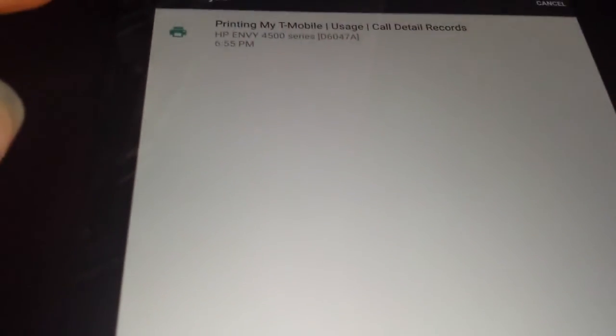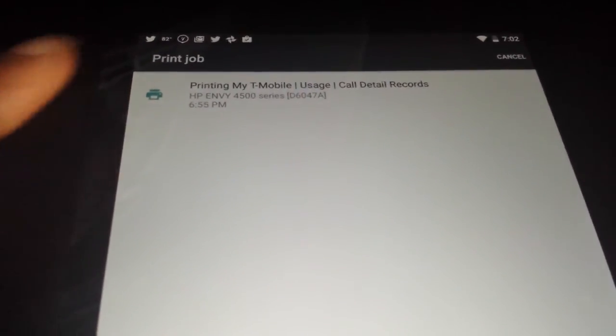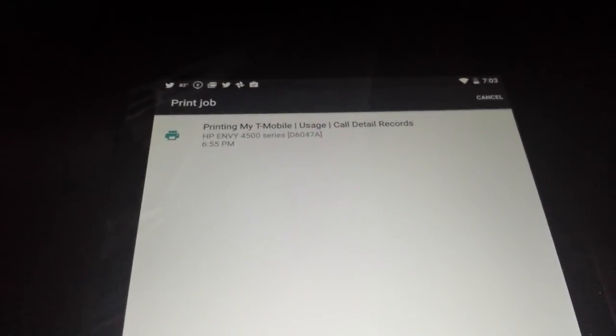And like I said, it was like a 5-minute update that the system prompted itself. So this should, I'm assuming, disappear or something. Okay, it disappeared from my notifications. I don't know if you guys caught that. I don't know if it goes away from the print job or not, but it did disappear from my notifications, and my screen is back to the home screen on my printer. So I have all my documents up here. This is all wirelessly printed, and it appears to have worked very, very well, especially after the update.